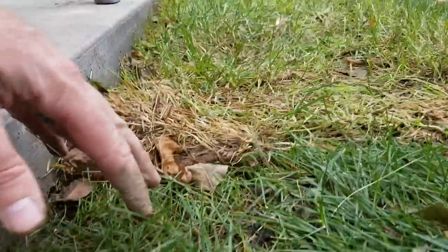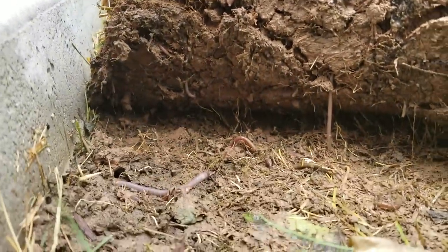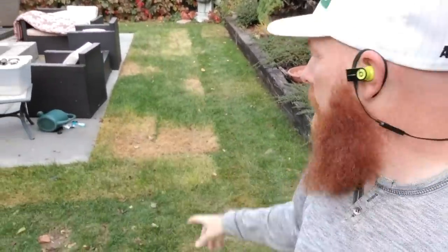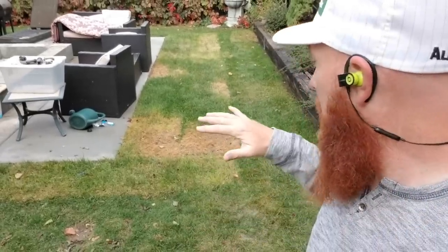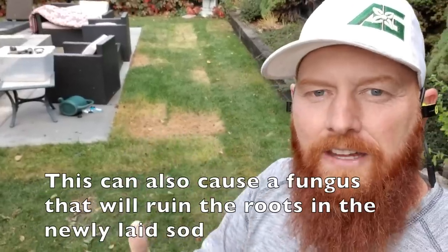You can see the grass here and then a chunk of sod — there are some roots but that's grass underneath. Basically they've formed a weed barrier. Where the grass was thin due to lack of sunlight, the sod is taking because those areas were already bald. You've got a 50/50 shot on whether something like this takes. The only way to fix it is to scrape the top again, or just hope for enough decomposition and insect activity to break down the grass underneath so the roots can find the dirt.